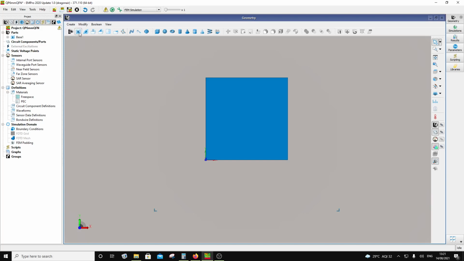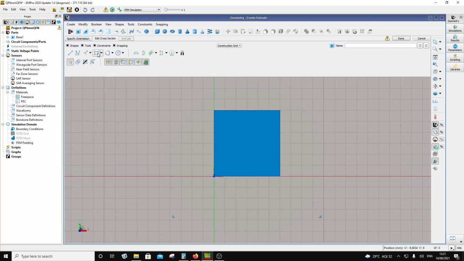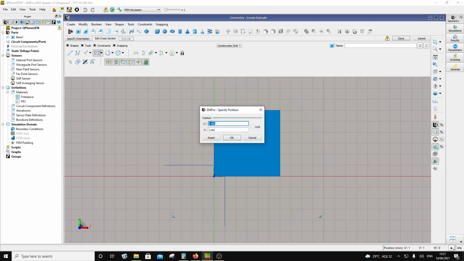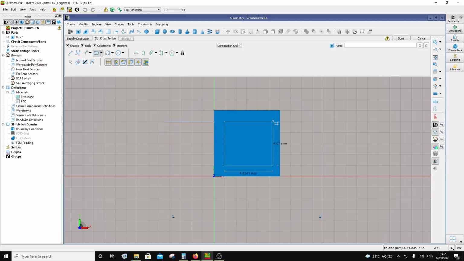So here I will go ahead and put a tab here, and I would say 0.93, and that's my origin.